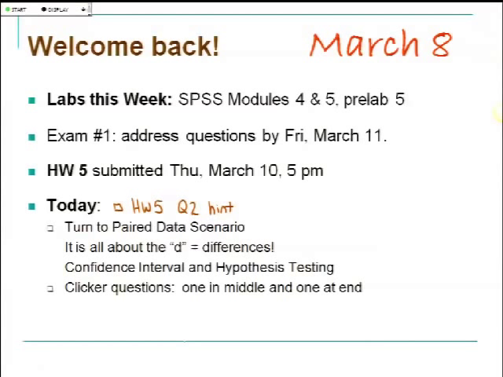And if you're ready to start, I will be glad to give you a good hint on homework 5, problem 2. Do you have any questions or comments before we do that? How many of you started homework 5? Started, that means maybe even looked at it, hopefully. Homework 5.